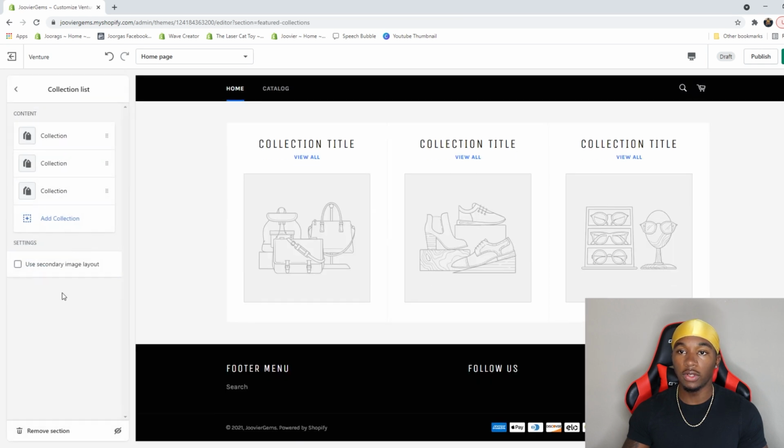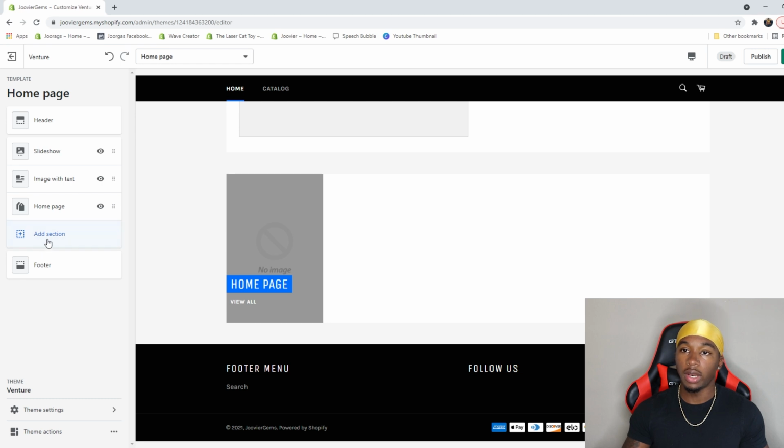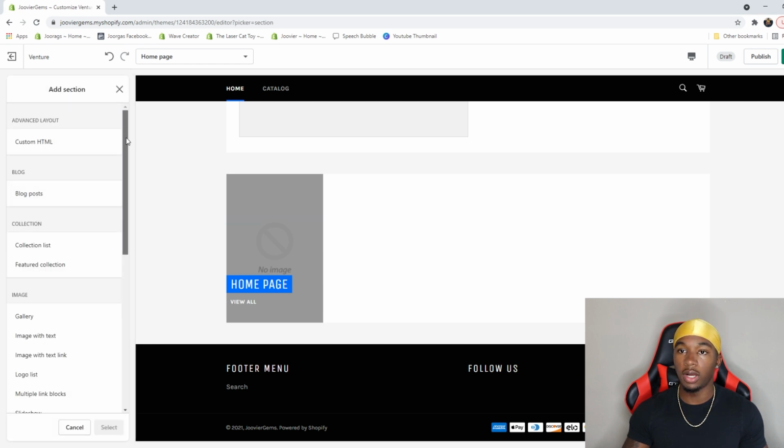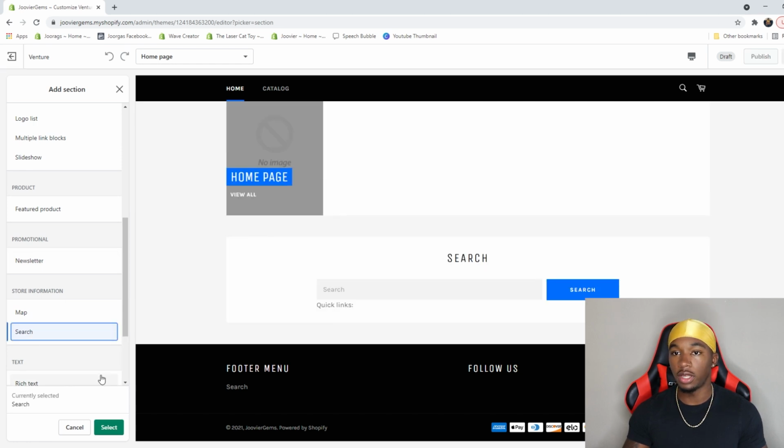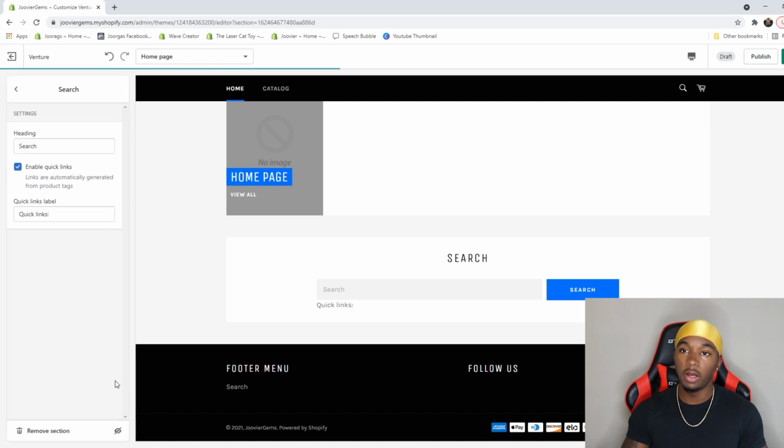You can delete stuff as well. Like if we don't want the collection section, we could delete that. You can add different stuff. A lot of different themes have different things that you can add. So let's say you want to add a search bar right here. That would add it at the bottom. Hit select. Then you can change the heading of it. The heading would be the top of the thing that you have selected.